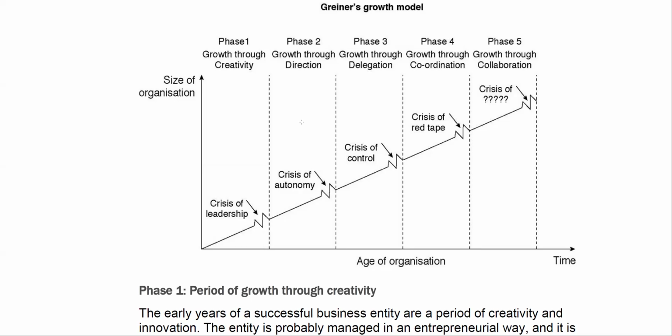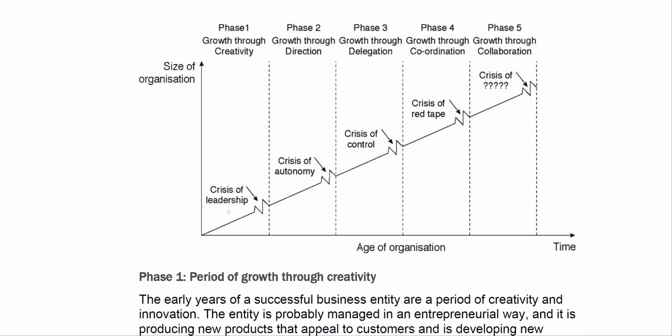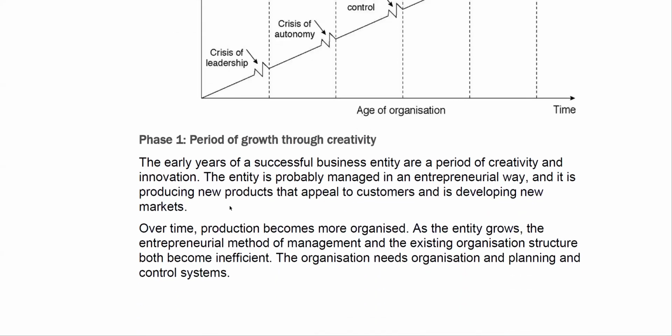And then from there, the crisis you are going to face is that now you don't have control when people have been delegated, right? So you now create a lot of bureaucracy. And that is where you now try to coordinate activities between the various divisions. Now, coordinating activities among these divisions will create a lot of red tape, right? If you want to see somebody, you have to meet this, meet that, and that creates a crisis of red tape. Then we have growth through collaboration, which comes with its own crisis, depending on the type of collaboration. So you see, there are peaks and troughs happening, right? In the oscillation, always at the end.